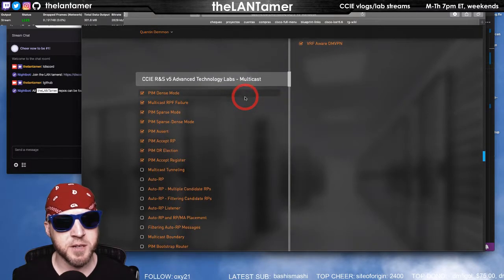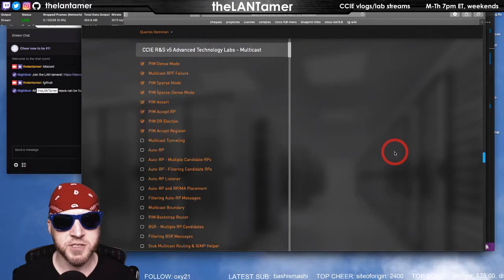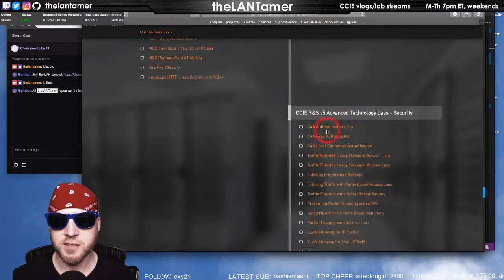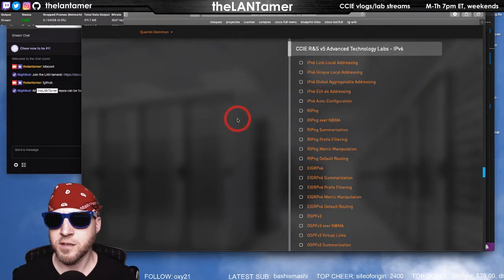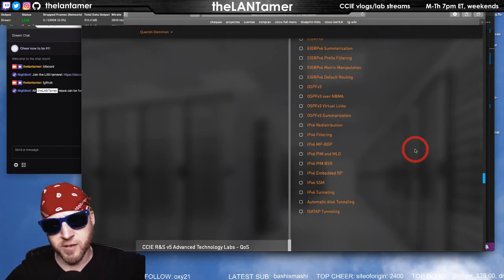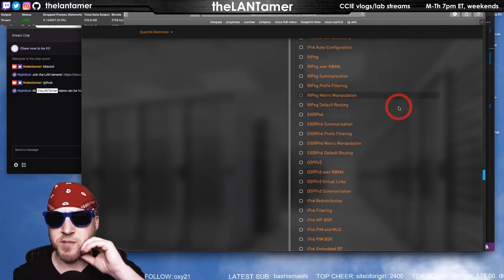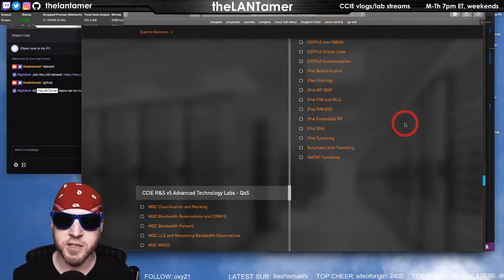So yeah, this is what's coming up. We've got multicast, which will probably be a good bit of this month, as well as IPv6. I'm looking forward to this a lot. But essentially, I'm getting to multicast, IPv6, QoS, security, system, IP services, and then we get into the foundation lab. Actually, this kind of corresponds to the blueprint. IPv6, of course, crosses into layer 3 routing. Basically, this is the layer 3 routing part of the blueprint, probably not really any layer 2, maybe a little bit of layer 2, but some layer 1 or network principles. But mainly that's going to be layer 3 routing.